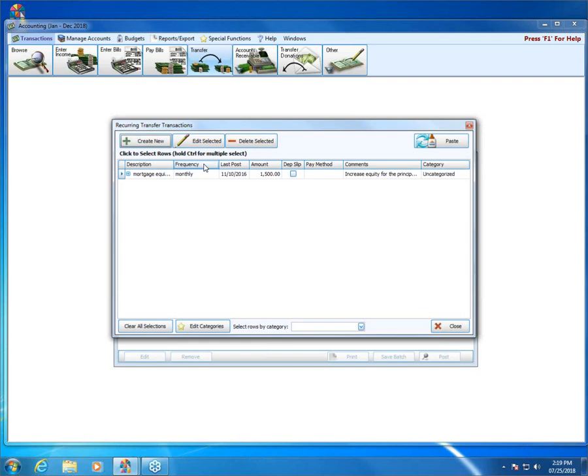Let me see what questions we've got in here. I like the idea of categorizing recurring transactions. Can you print an up-to-date spending report from a category group? I'm not sure I'm understanding the question, Mary, but no, I can't. I could certainly go in and create a custom account group of either the vendors or the expense accounts that are involved with that, but I can't do it from the recurring transactions screen.